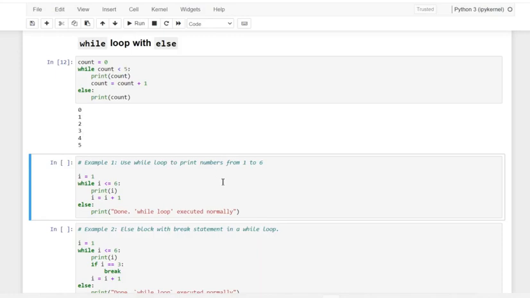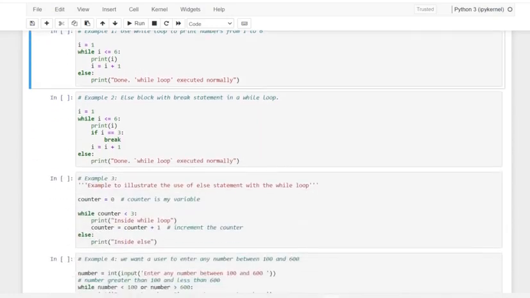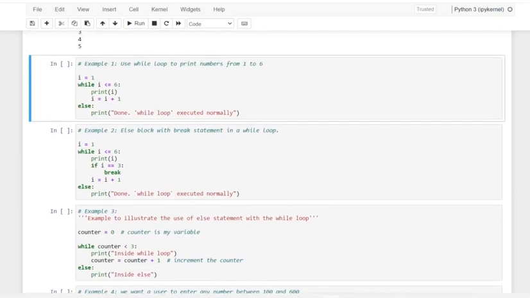And see here, dear friends, here we have one more functionality: use a while loop to print numbers from 1 to 6. Okay, see here, this 1 to 6, here we have specified equal, so the 6 will also be included. But once this iteration in the while condition is finished, the last else part has to be executed to end with the while condition.